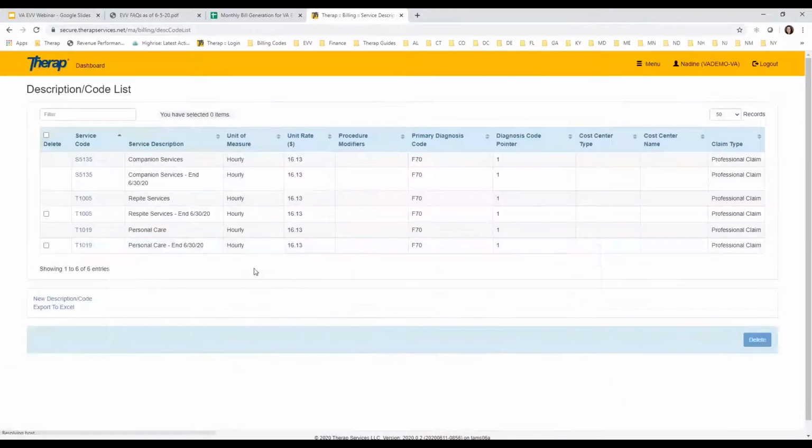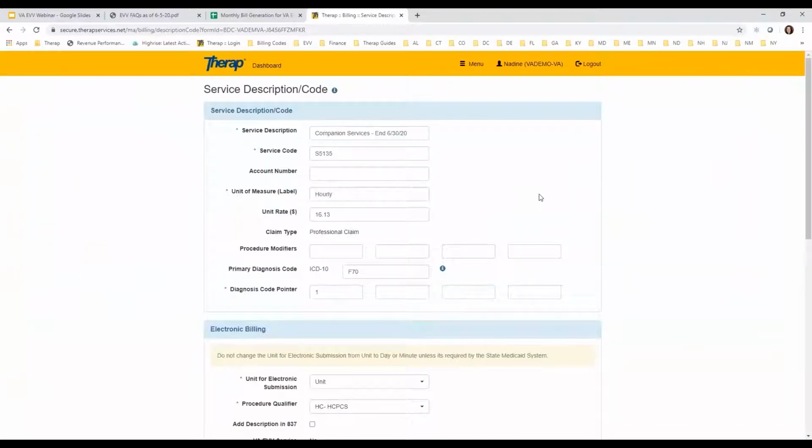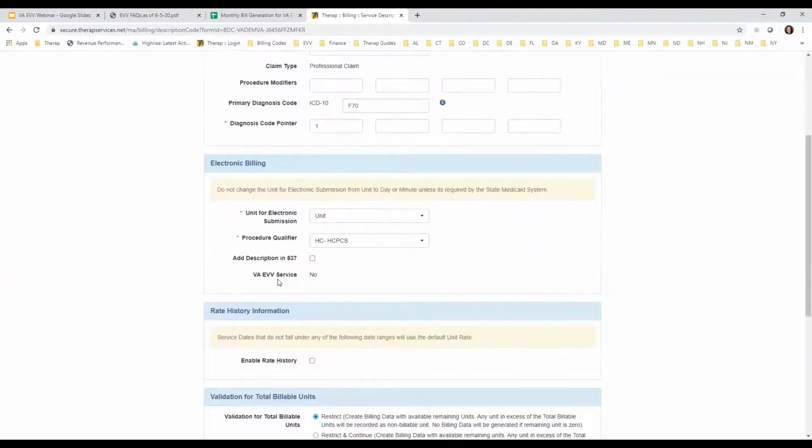I also want to draw your attention to the fact that we've labeled these description codes differently. You can see these ended on 6/30, and this one is the new one that we're going to use as of 7/1. You can see this one has the EVV service marked as no, because I've already used that.